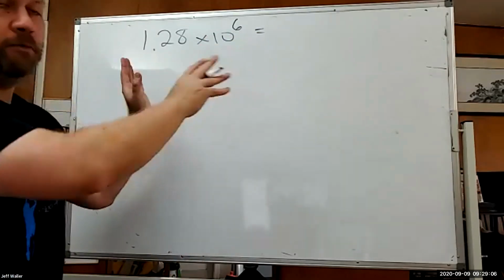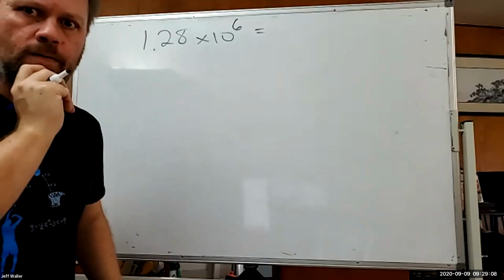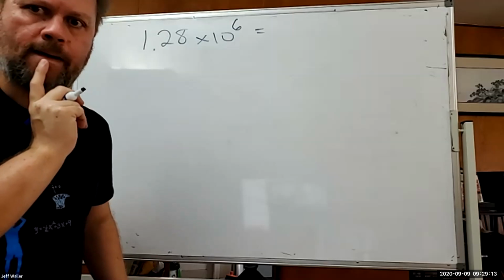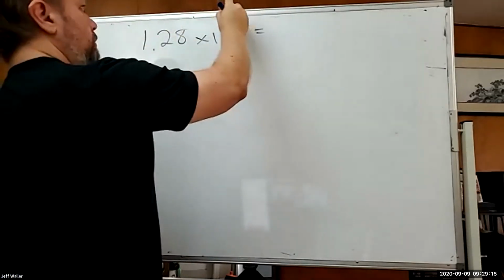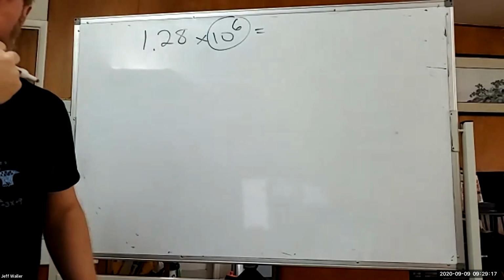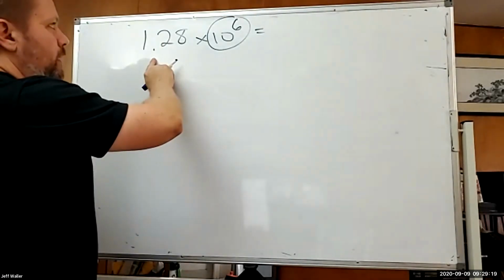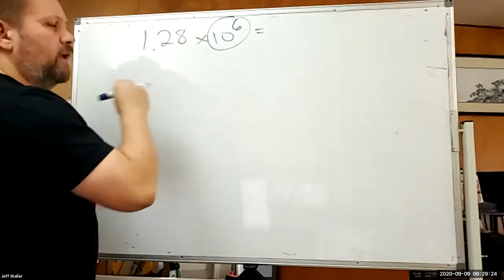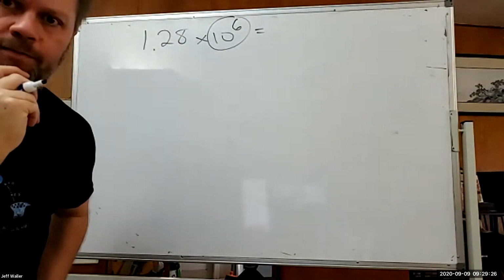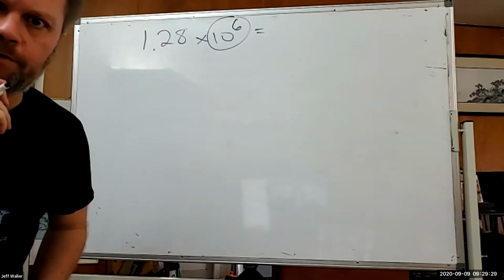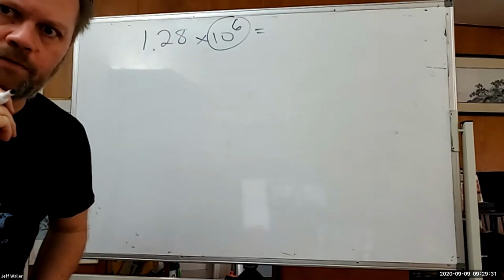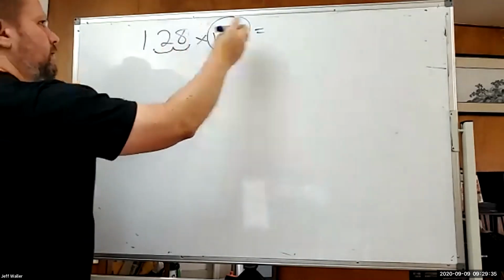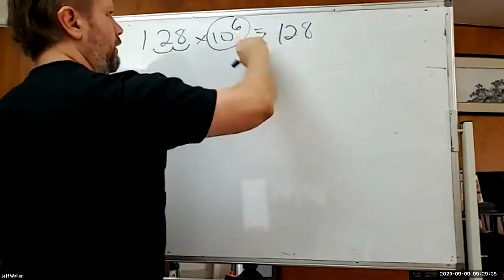What part of this tells me what I have to do? It's positive, so you move it to the right. This part tells me what I have to do. I want to move the decimal, make it bigger. Positive number, right? Does somebody have a shortcut? Because I'm going to have to add some zeros. How many zeros do I have to add? 4. Why? Because you go once, twice, and then I still have 4 more places to go.